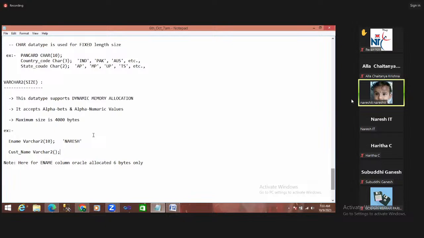So that's why they simply declare 4,000, guys. But does any customer name actually contain 4,000 characters? No. But they declare it, because we have one option. What is the option? Memory is allocated dynamically. Suppose my input is RAM. I declare customer name as 4,000, and the employee name is RAM. That is 3 bytes. It means for the customer name column, only 3 bytes are allocated. That's why they declare 4,000. You also declare 4,000, no problem, guys.